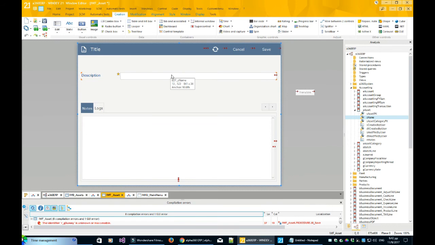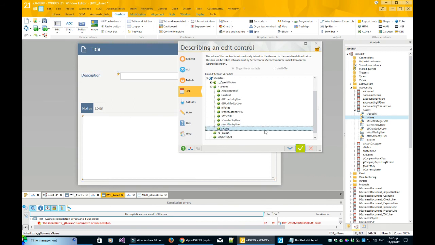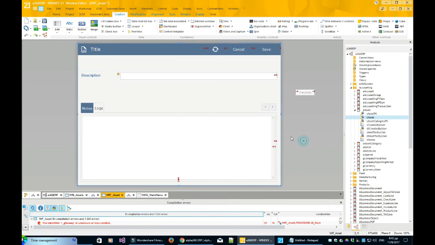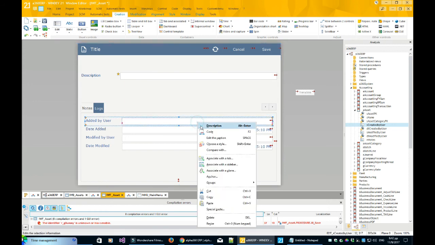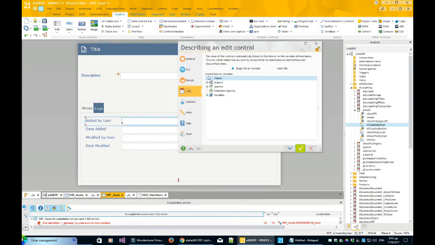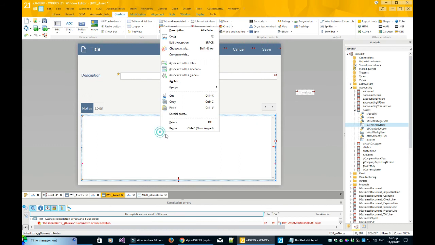So over here, description, and we are going to use this one. The created etc are already done. We don't need to do anything. They are not linked to anything. We will see why.